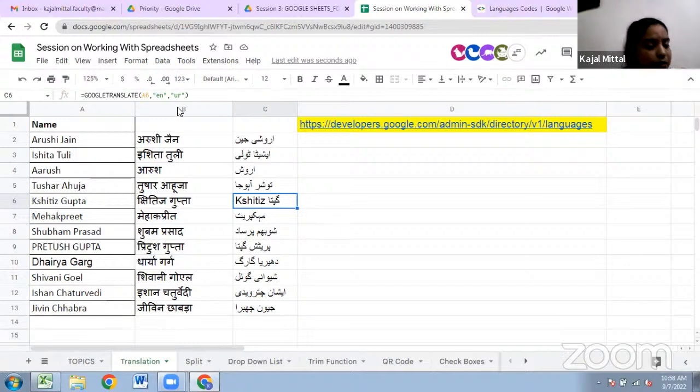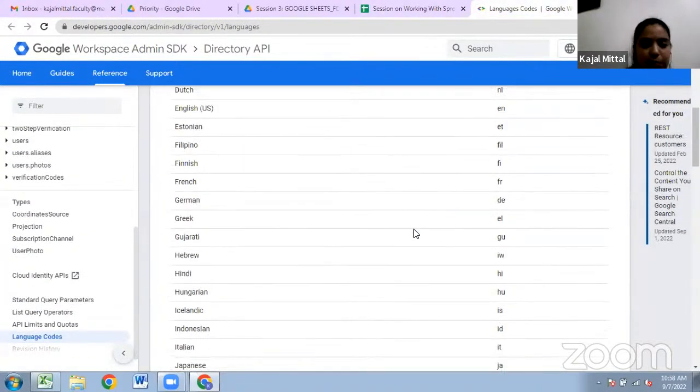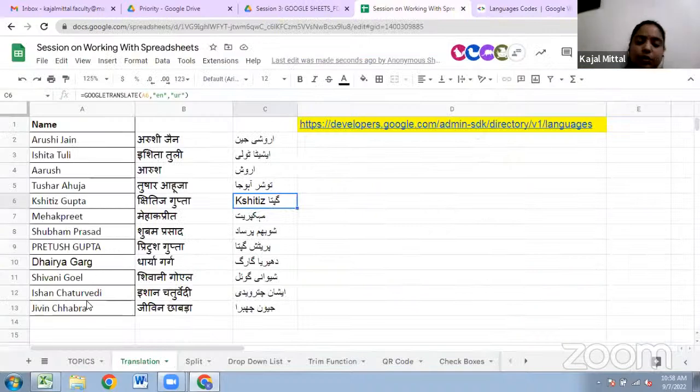Fine. So this feature is not available in MS Excel. We can translate the data into various languages. There are many languages that it can read. You can go to international languages as well. You can convert into French. You can convert into German as well. Fine. So this is a very unique feature of Google Sheets.